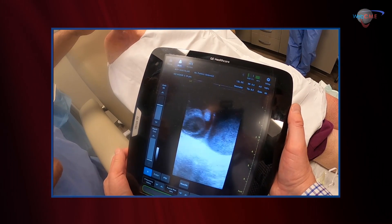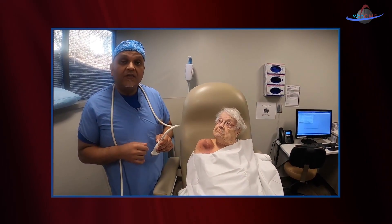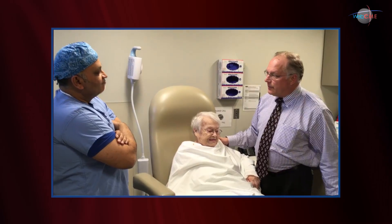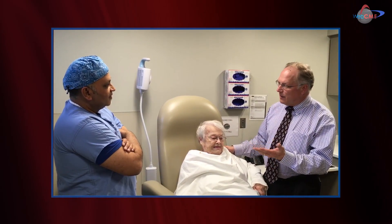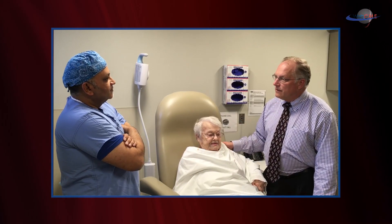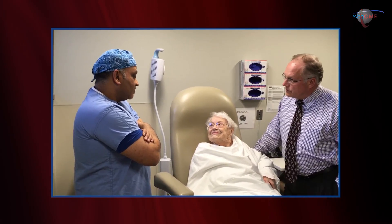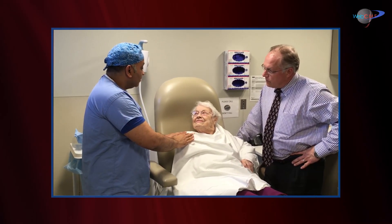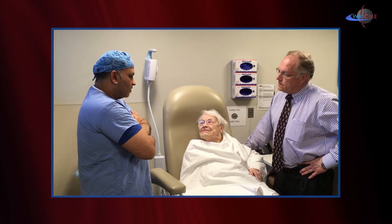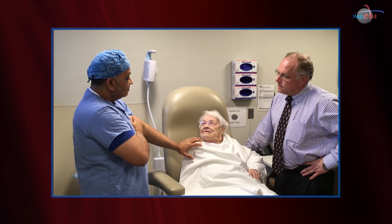This appears somewhat mobilized and may be a degenerating previous hematological product as well. But this still looks pretty consolidated. What we are going to do is send Betty for an MRI of the right shoulder without contrast to determine where this lesion is actually originating from. But we just looked at the MRI and shared that with the group. So what do we want to tell Betty about what's going on here? Basically Betty, you have severe arthritis of the two bones that form your shoulder, and I believe you have seen an orthopedic surgeon before. You have a complete tear of the rotator cuff along with a severely arthritic shoulder.